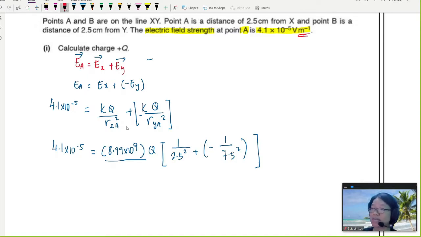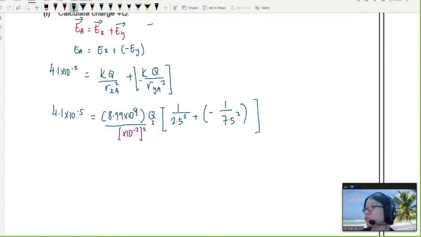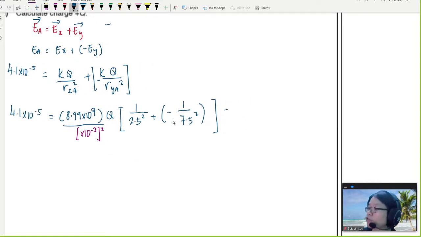So here we have cm squared, right? So we're going to convert the cm squared and bring it out because this is at the denominator. So here you will write 10 to the power of negative 2 for cm, but you square, so times 10 to the power of negative 2, squared. Okay, so this is a method that you can shift out the prefix. Okay, and I hear your feedback. So for those of you who are not so good at dealing with prefixes, it's okay. We're all on a learning journey, I guess.